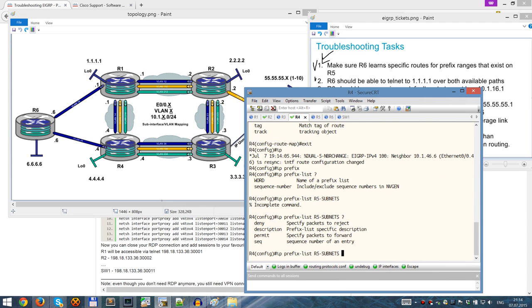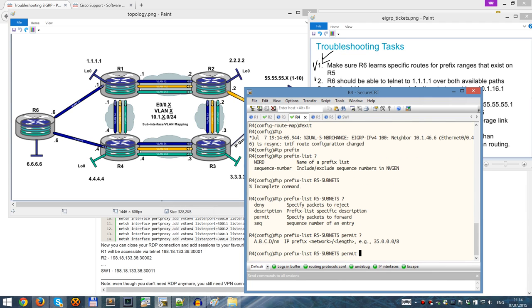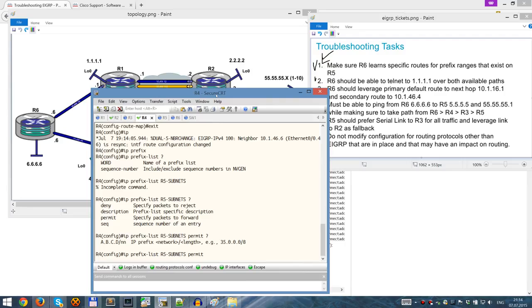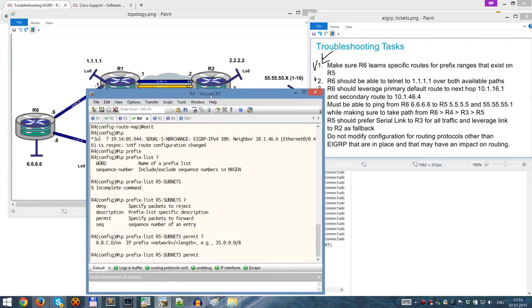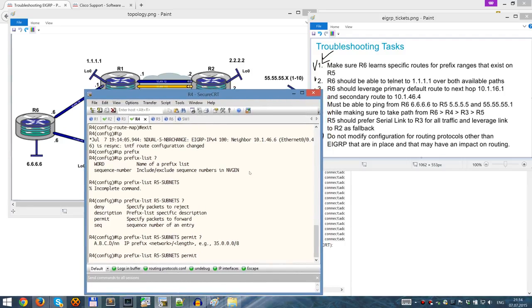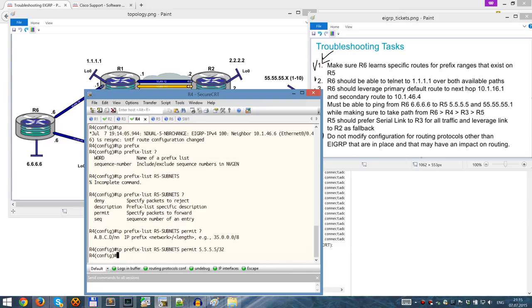Okay, and I need to permit 5555/32, yeah, right.